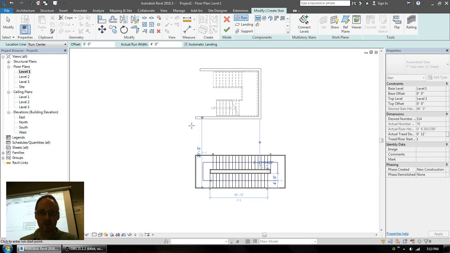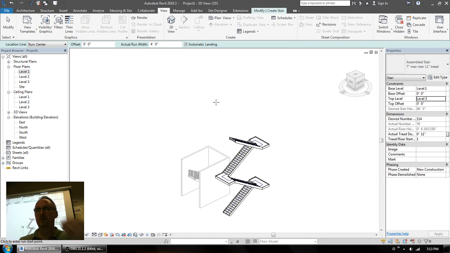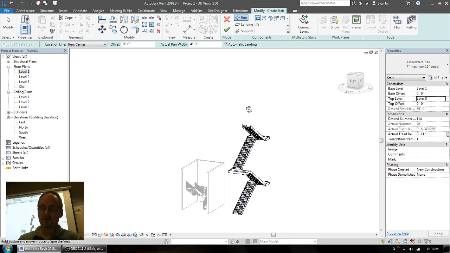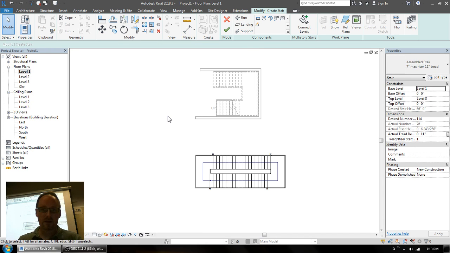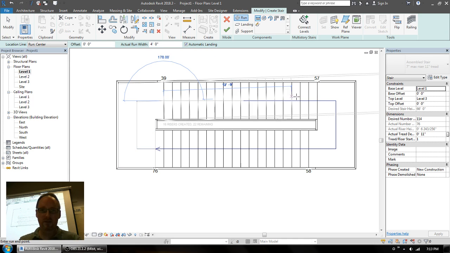And if you really kind of want to see what's going on here, you can go into 3D, and before the stair is drawn, Revit gives you a little 3D preview of the stair that you've drawn so far. So this is even before you go to hit the green check mark to finish your work. So in 3D you can kind of get a sense for how the stair is going to wrap around. So go back to the plan view here, and I will carry on. So Revit keeps a running tally of how many risers you've created, so I'm up to 76 here. So I'll keep going with the run command, just keep stacking them up.